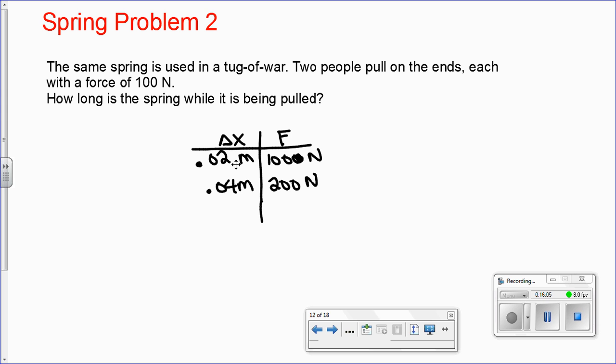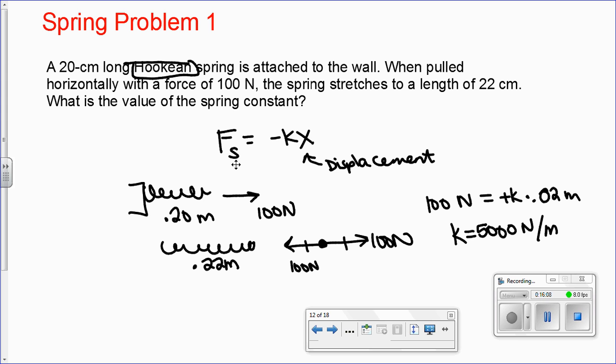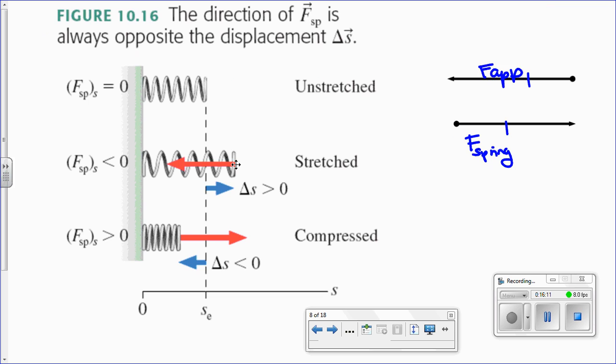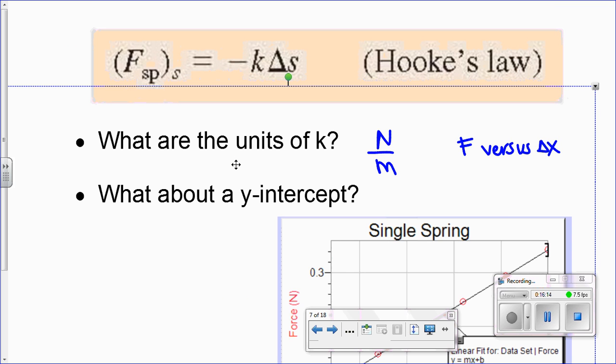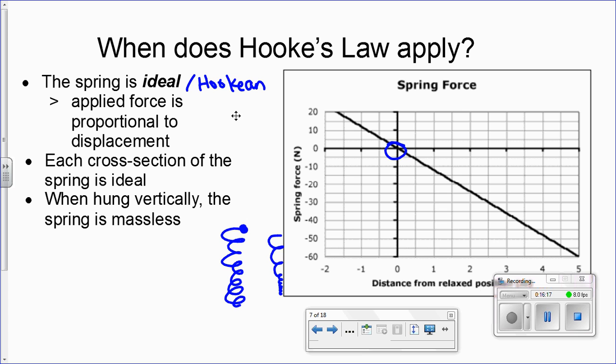Okay, and that's it. But the biggest thing I can reiterate with this, especially for an AP Physics C course, is that we need to make sure that we only are going to use Hooke's law if it's an ideal spring. Almost every case it will be. It will either say an ideal spring or a Hookean spring. But there are a couple situations where it won't. And in those cases, we won't find spring constants because it could be something like As squared plus Ds plus C. It could be a quadratic where s is the displacement. And in those cases, we'll be given some other way of finding it, maybe using work or something. And that's it.